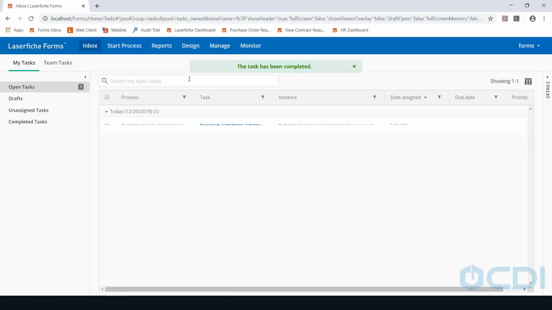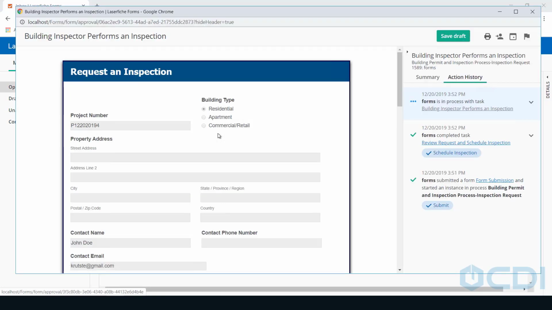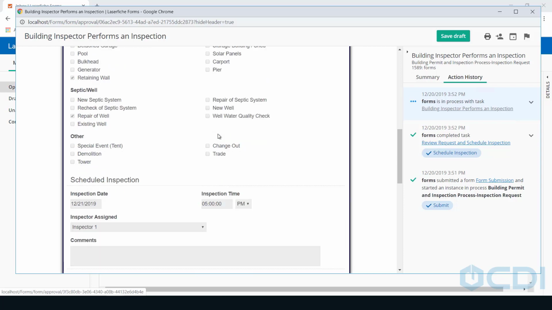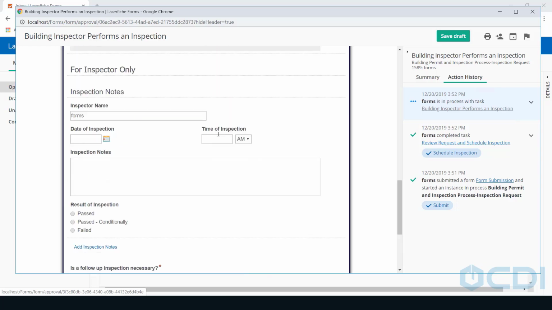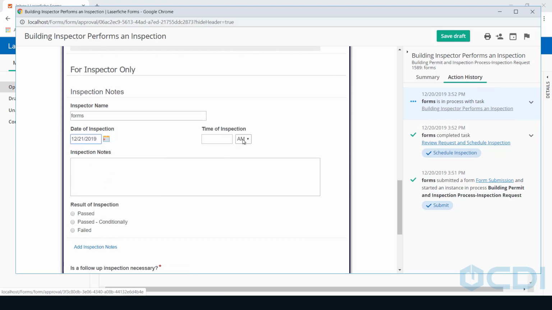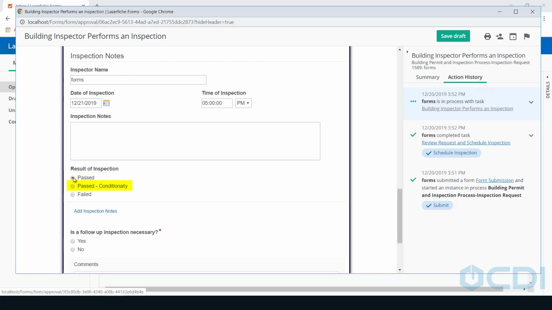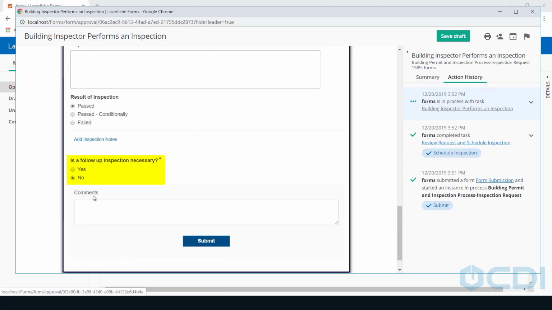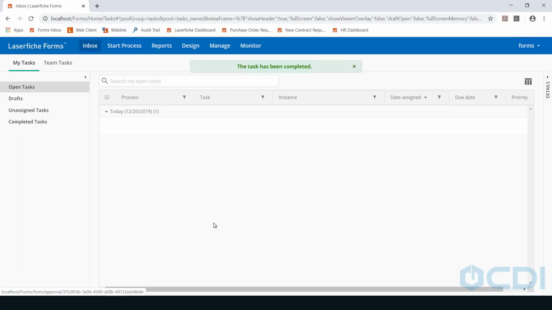Once scheduled, the homeowner will receive an email to notify them that the inspection has been scheduled successfully, and it will include basic information regarding the agency, contact information, and so forth. On the day of the inspection, the inspector will of course have their own forms and criteria that they are looking for, but at the end, they can access the form to update the status to passed, conditionally passed, or failed. They will then indicate if a follow-up inspection is necessary. This form will be sent back to a clerk at the city to enter into the system, then notify the requester of the successful inspection.